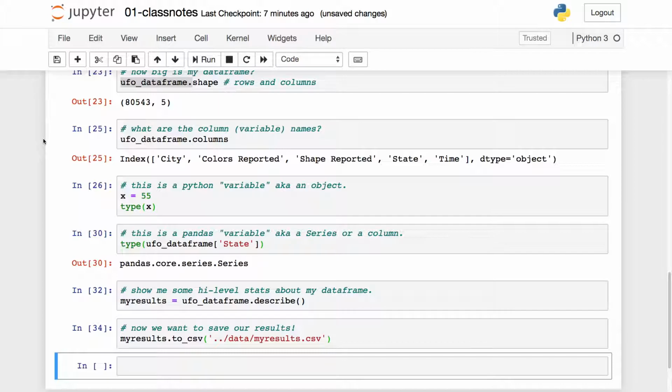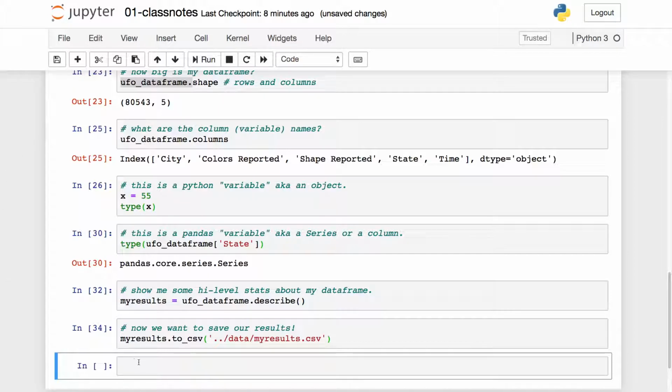And I will say, this /data/my results, you can probably guess what this is doing. It's just like when you reference folders in terminal. The two dots mean go up one folder. /data means down one folder, and then that's the name of the file. So where is it starting from? It's starting from the code directory, because that's where my Jupyter Notebook is running. If you happened to fire this Jupyter Notebook someplace else, then obviously this wouldn't necessarily lead you back to your data directory.